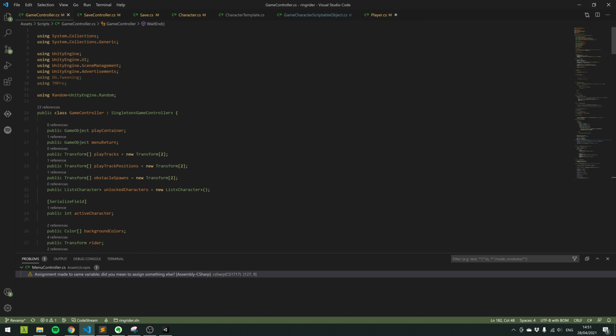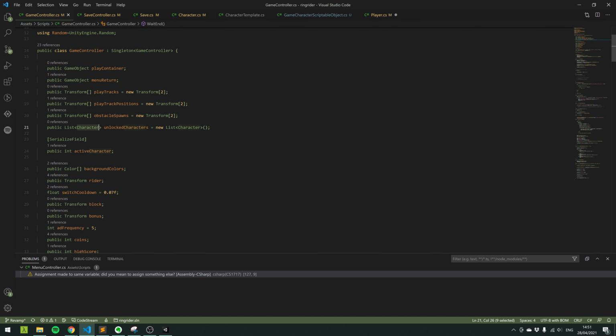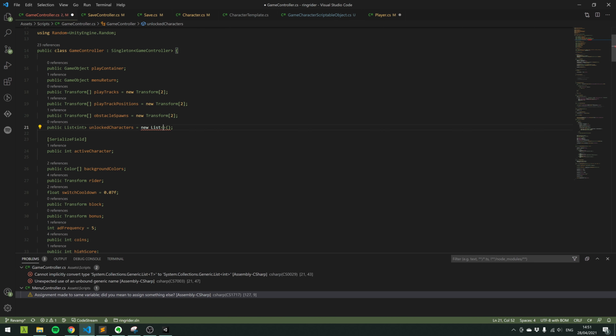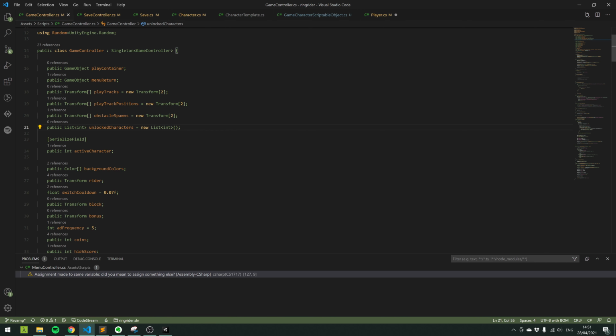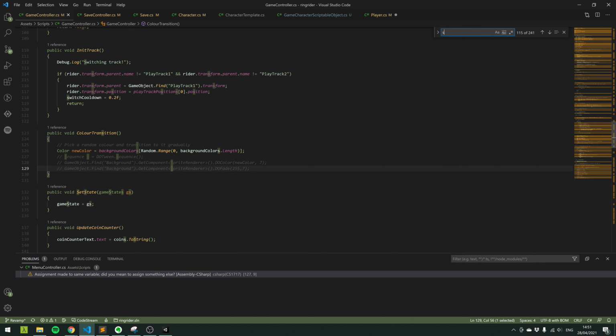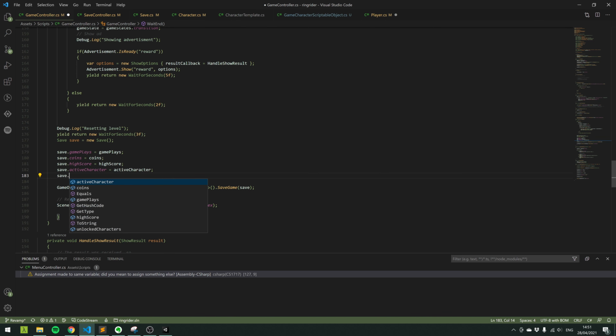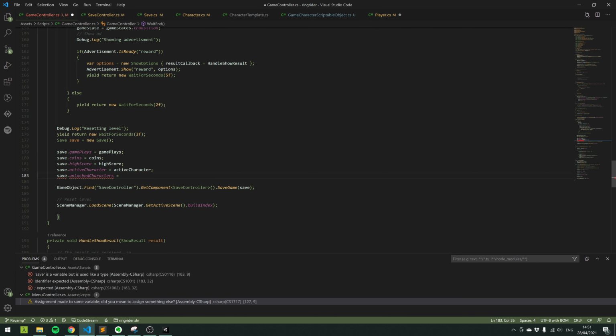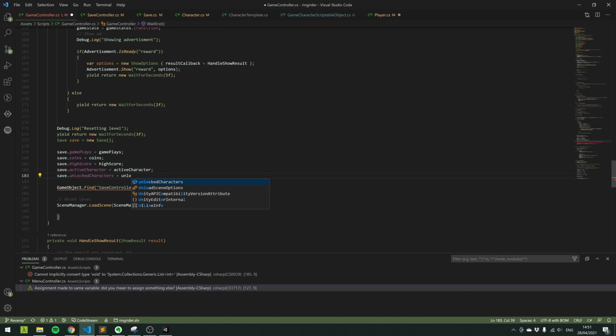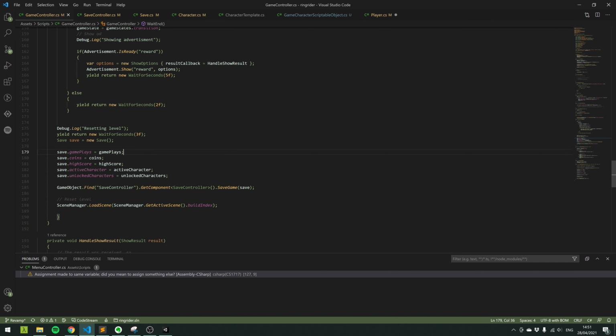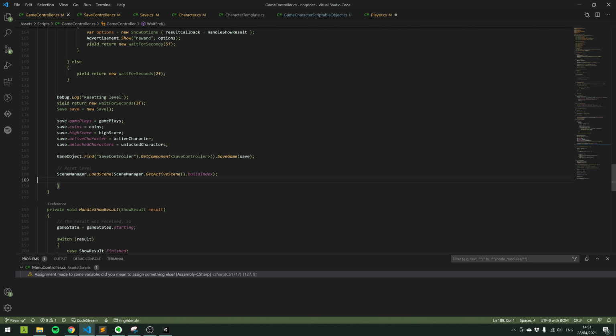Now I notice that it doesn't have the unlocked characters. I used to have it as a character list, a specific class, but actually I want it as a list of integers as we just saw. So let me add that. We will have it here as well, so that even though in the level it should never change, we might as well have it available there. Maybe there'll be a quick button for that or something. At least it stays explicit and kind of easily comprehensible.